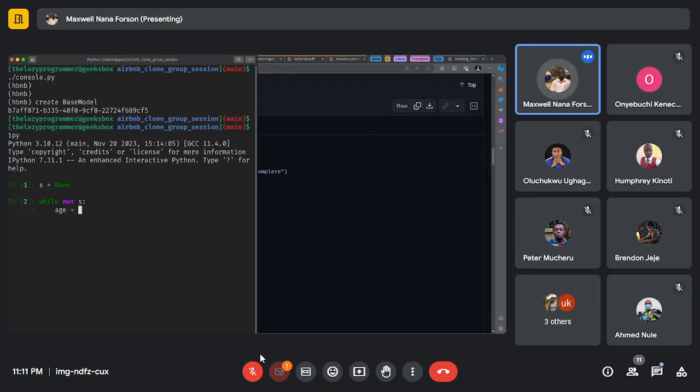Okay, let's say rather age is equal to int(input("age")), right, like that. Okay, let's say I do 90. Right, so here you can see it's still doing that.